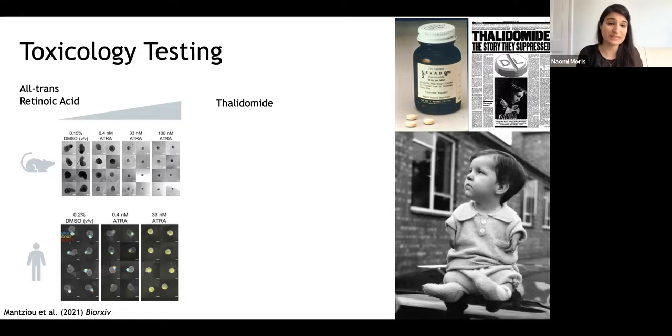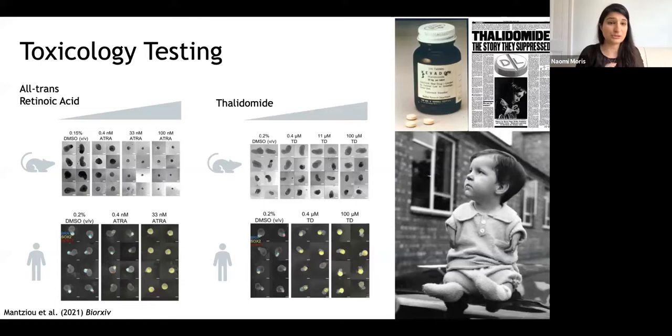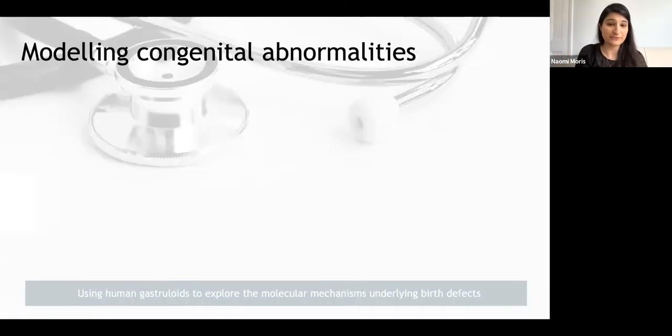So it was a human specific response to this drug that wasn't predicted based on the animal models. And so we've been studying thalidomide with our gastruloid system, and in the mouse gastruloids, we don't see any significant effect in the gastruloid development, but in the human ones, we do. So they don't have the same morphology and the gene expression is changed. It's early days. This is a very small scale screen, but I think it's really exciting. If we could begin to use in vitro systems like this to get at some of these questions before drugs go to market, I think that would be really powerful.